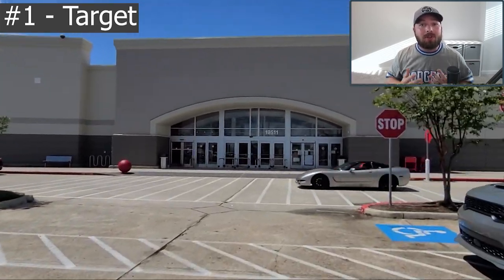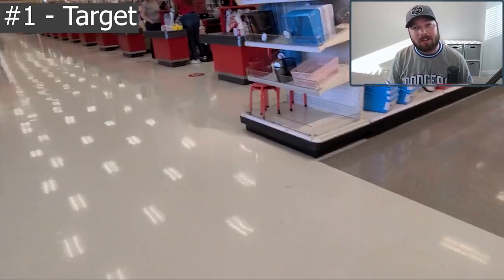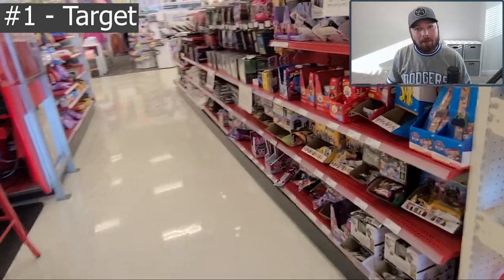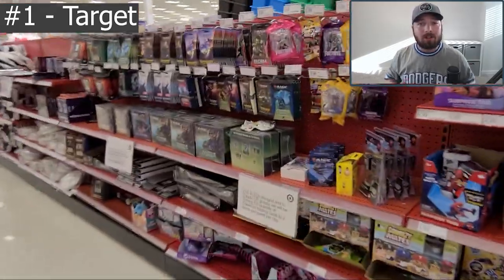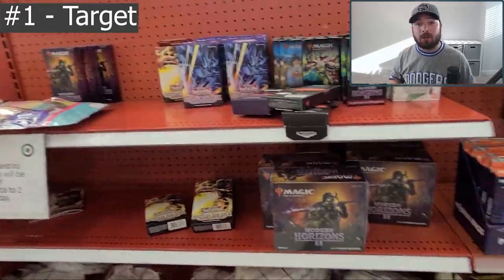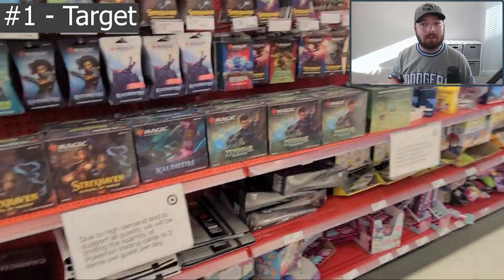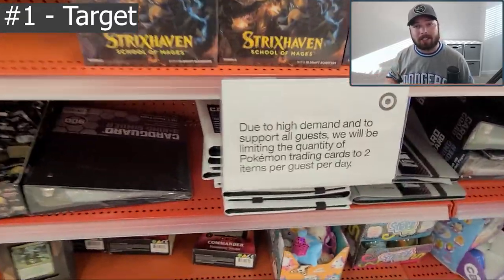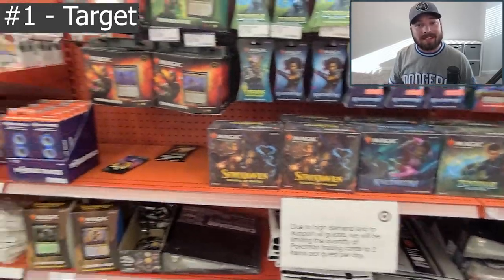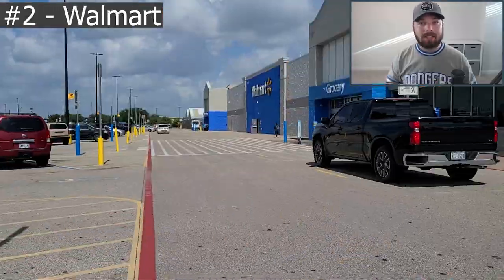You could also go into the Target store itself — you never know what you might find. Target does carry trading cards in store, so if you're into Pokemon, Yu-Gi-Oh, or Magic, you will find those products on the shelf. Depending on the Target near you, you might also find alternate sports cards such as hockey, UFC, and soccer on the shelf as well. They just do not sell baseball, football, and basketball in stores, but if you're passing by a Target it may be worth a stop.